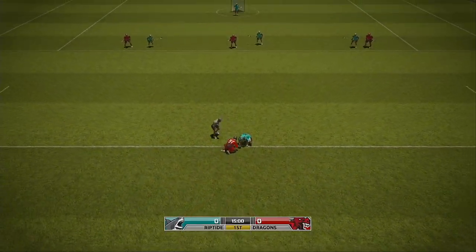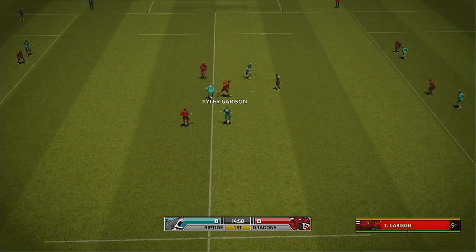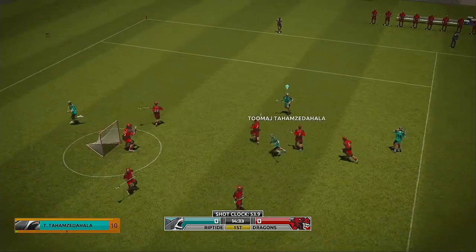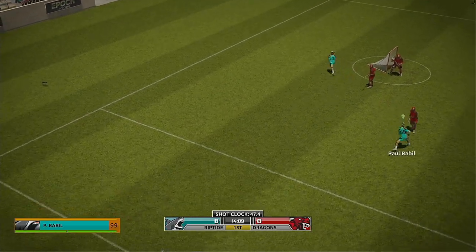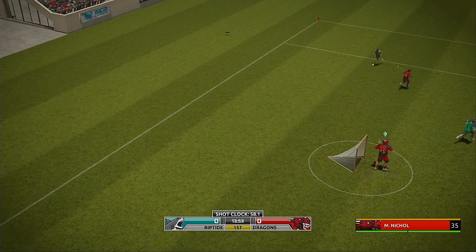The ref signals the players at the X. We are underway. 10 wins the faceoff. Blue ball. Gary. Offside right. Let's see what they can do.